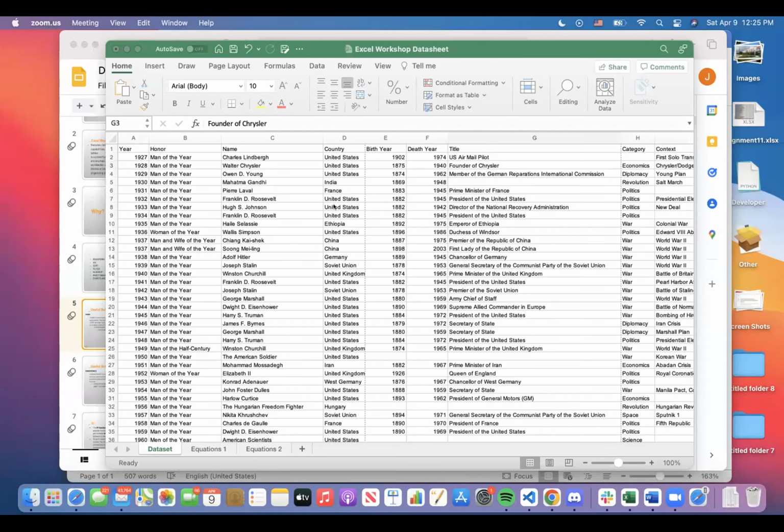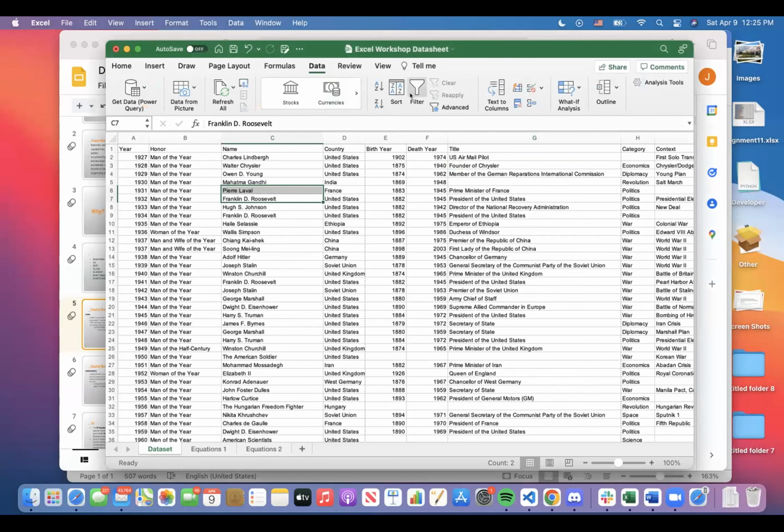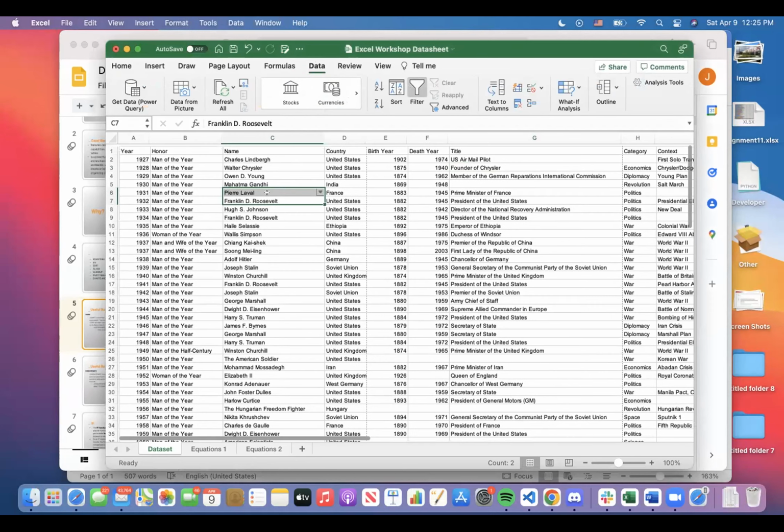Yeah, so now we're going to be looking at how to filter a range. So in this case, you first got to filter your data. On your data sheet, you can literally press any of the cells, and then all you have to do is go to Data right here on the top, and then you just click Filter.